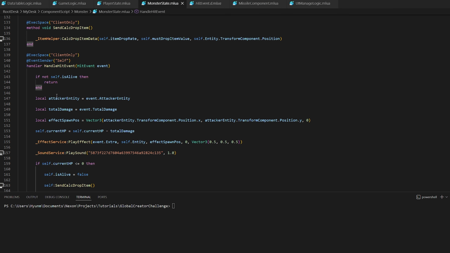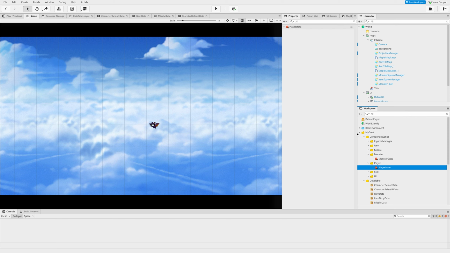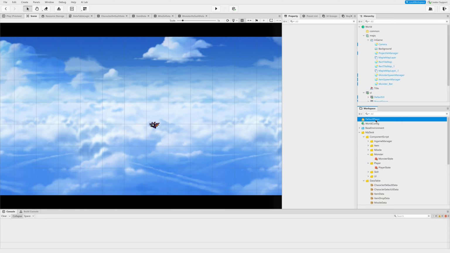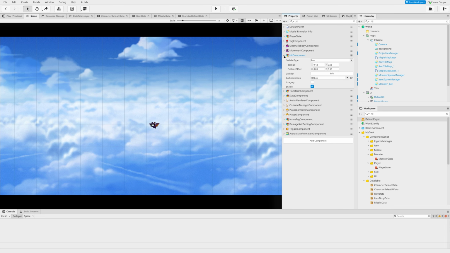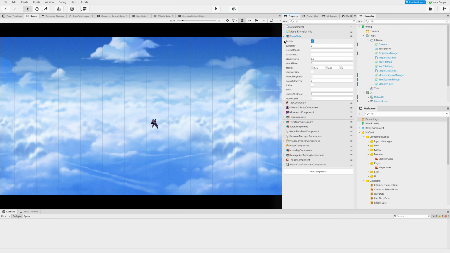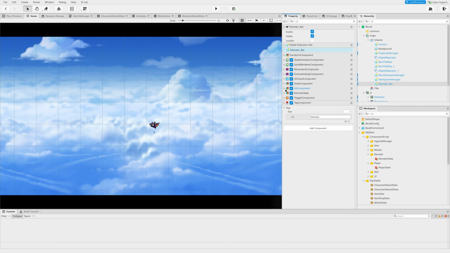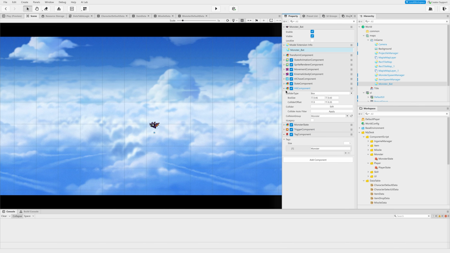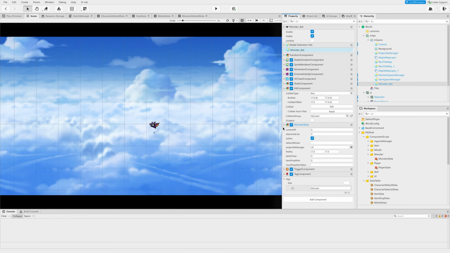So our monster has a handle hit event, and a player has a handle event as well. And each of our player components, so if we go into our player, we can see that we have a hit component. And this will be responsible again for detecting a hit, and our player state will be responsible for handling that hit. Same thing with our monster bat. We have our hit component, which will listen and detect hits and what happens after it's been hit.